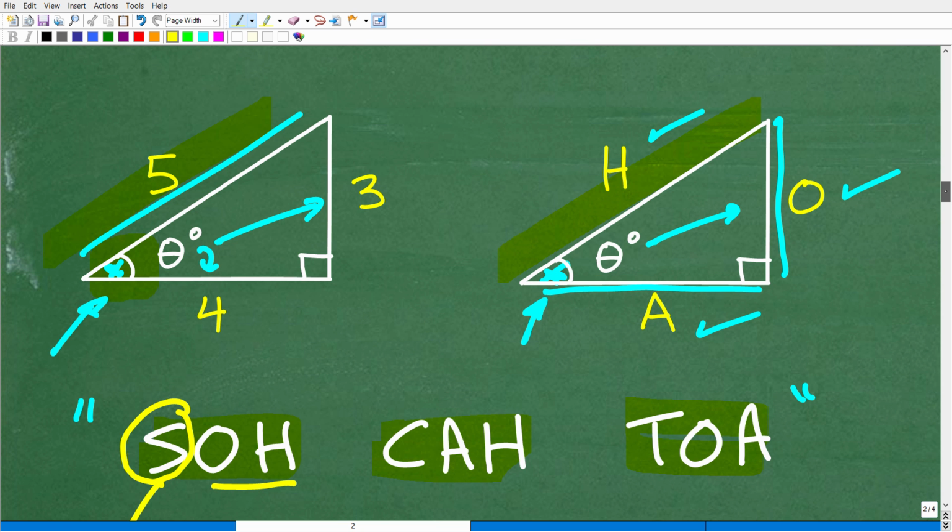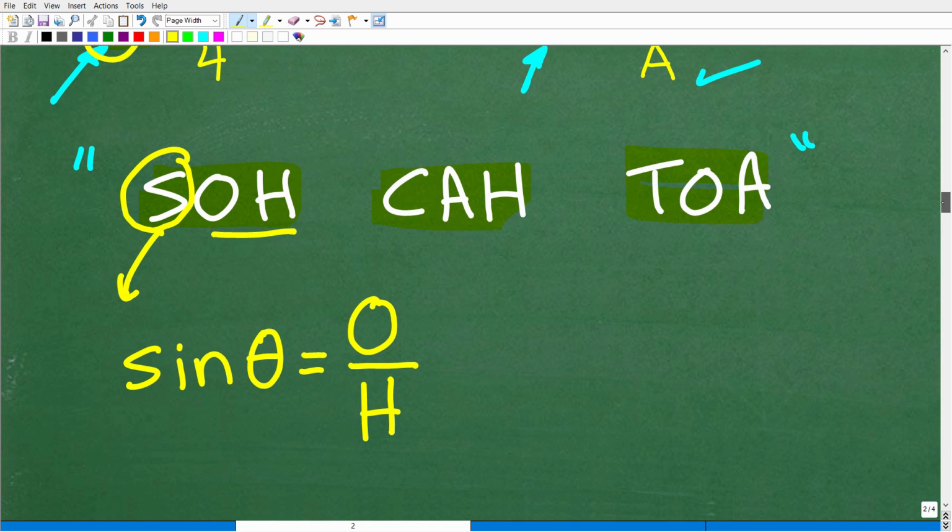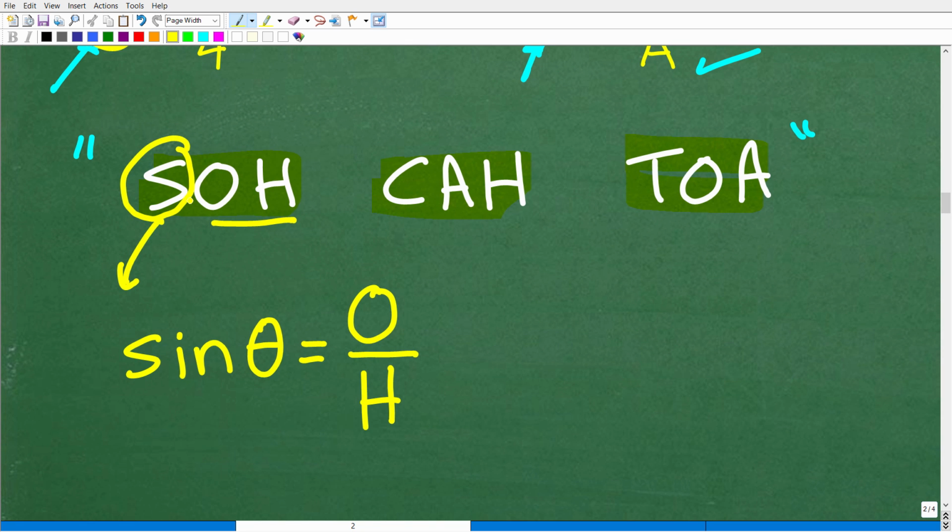Well, if I wanted to find the sine of this angle, all I would have to do is say, the sine of this angle right here is the opposite, which would be 3, over the hypotenuse, which of course would be 5. So that would be 3/5. That's how this works. And again, this is a fraction or a trigonometric ratio. Now the practical value of building these ratios, you're going to see in a second. But let's finish up what the rest of this means. So that's what the sine is.